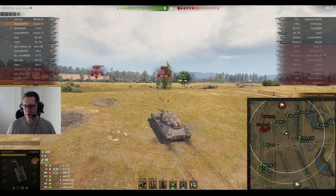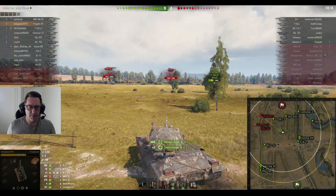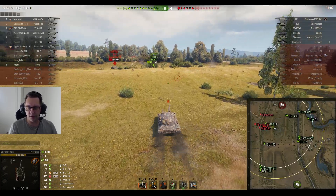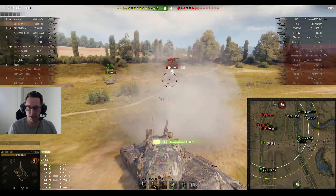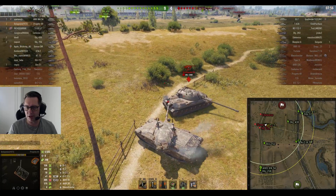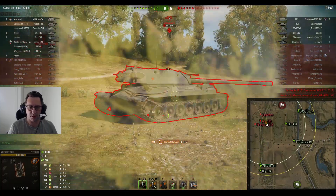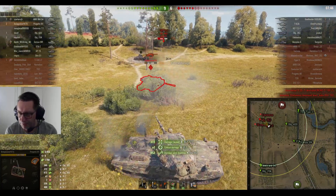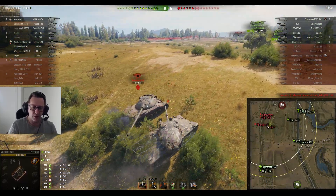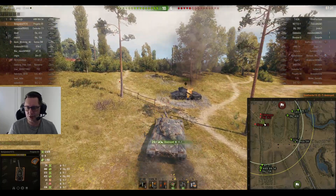Now it looks like everybody's up in the north-northwest. Bolognese sees his opportunity to pop a shot into the side of the IS-7, knowing for the next few seconds he'll be rolling forward looking for vision, helping the T100LT who's gotten pretty excited. He pops one into the back of the IS-7 — doing the right thing, trying to distract it from killing the T100LT. Unfortunately the T100LT goes down, but what a great effort from Richo from Kanga clan. Bolognese puts another one into the IS-7, keeps circle-strafing it, confirming his third kill. 10-6 score.